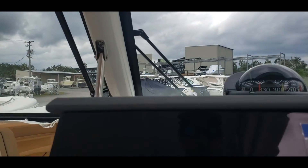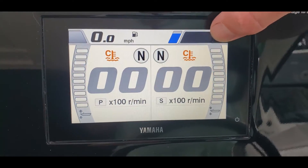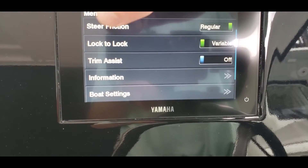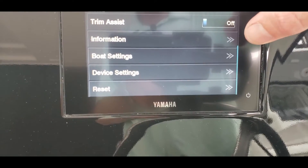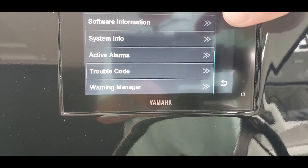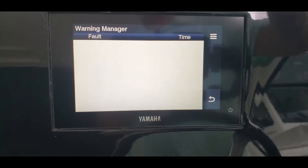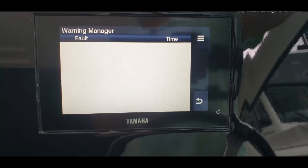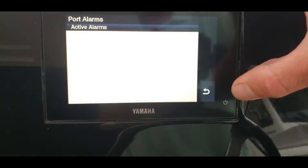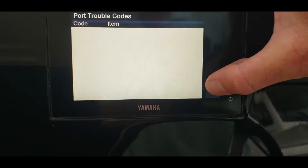Taking a look at our gauge right here, all we're going to do is go ahead and slide. Slide once more on twin engine boats, go ahead and scroll down here and see that information. Click on that, scroll on down to the bottom. And what we're going to see here is a warning manager — that's going to tell you if anything, whatever's going on: fault, even the time, timestamp too as well. You also have active alarms and you can see those per engine, as well as trouble codes, and you can see those per engine.